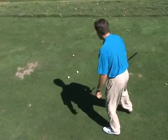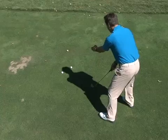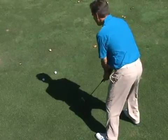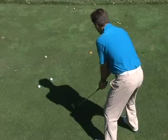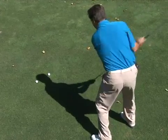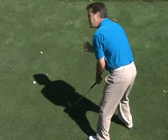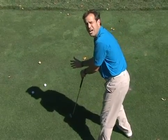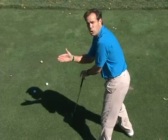Kind of simple. What I'm going to do is set up a couple golf balls like I've done here. Helps to have a nice sunny day. And take a couple swings noticing that my head is nice and steady. This steadiness is going to help you deliver the golf club from the inside and create that beautiful draw spin.